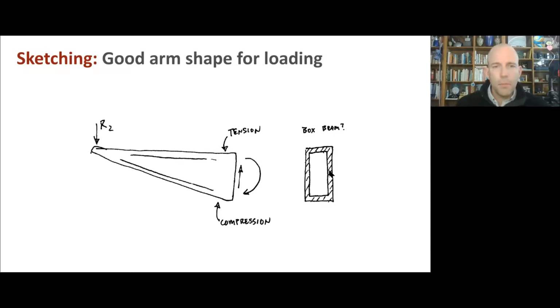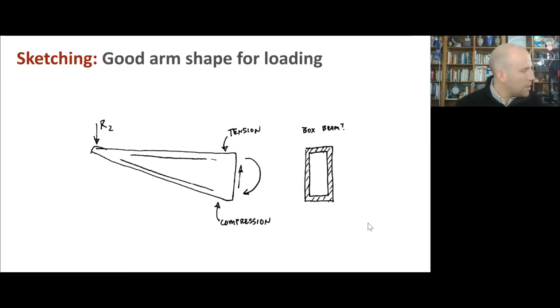The other thing is that a box beam is really good at resisting torsion. So if I take a square rectangular tube and I try to twist it, you generate shear along this surface. So there's some shear stress here, shear stress there, and that sort of circle of shear creates the moment to resist the torsion you're applying to the thing. If you do that to an I-beam, it's much less good. For the same amount of cross-sectional area, it's much, much less effective at resisting torsion.